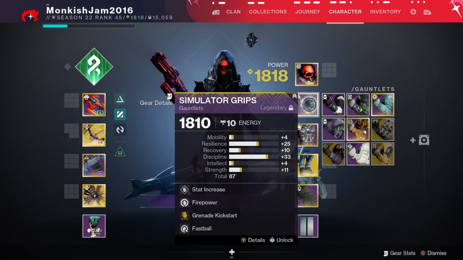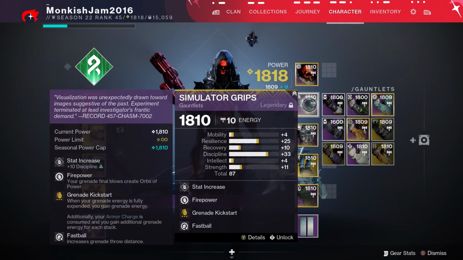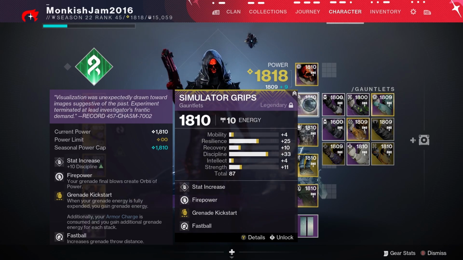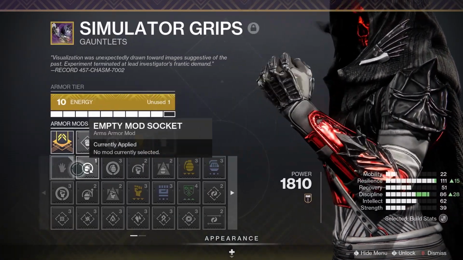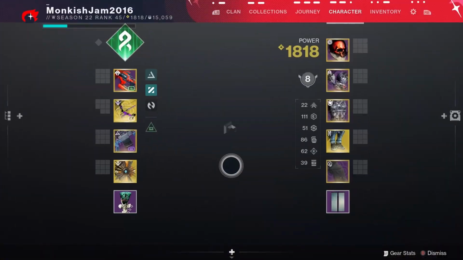Now for the gauntlets / arms, we have Firepower. Your grenade final blows create orbs of power, and grenade kickstart: when your grenade energy is fully expended, you gain grenade energy. Then additionally, your armor charge is consumed, and you gain additional grenade energy for each stack. Then we have Fastball, which increases grenade throw distance. And again, it's not anything too crazy. You can see if I take Fastball off, it's the only option, so I use it.